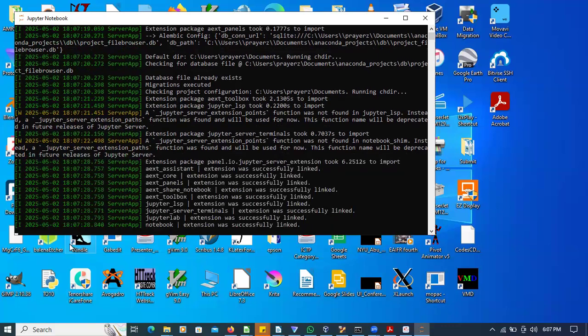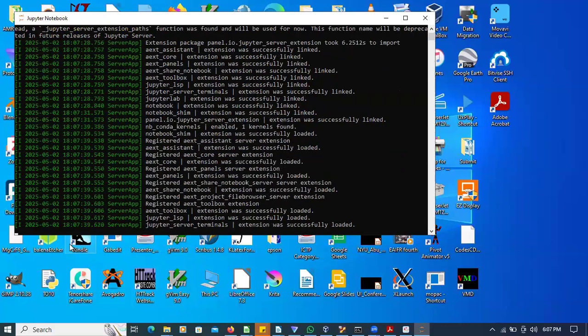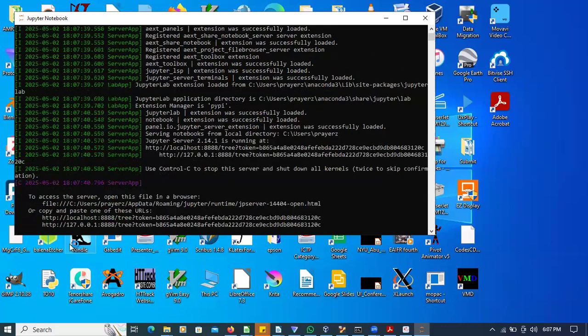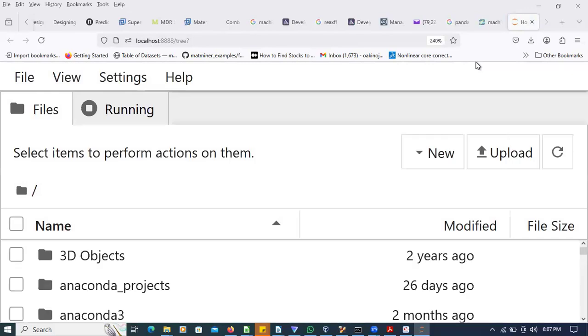It opens a browser, and the Jupyter Notebook will be opened. It uses your default browser, whatever it is. Okay, so it has come.